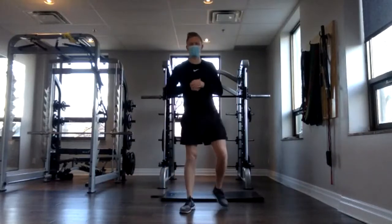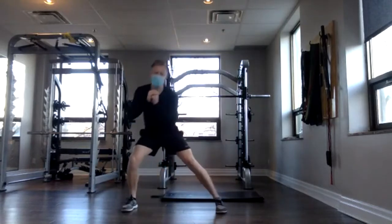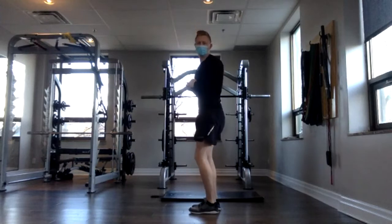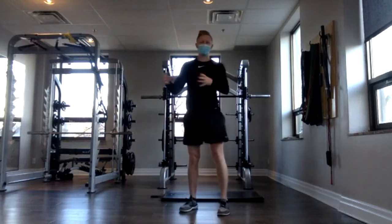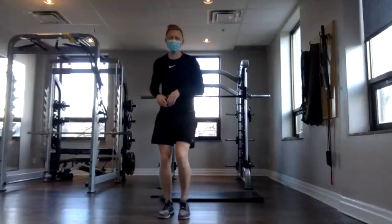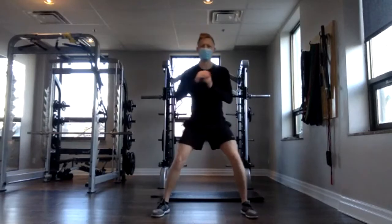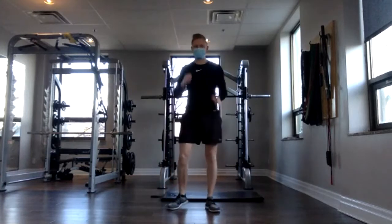The first exercise you're going to do is a side lunge. You're going to step right out, and you want to start the motion through the hips, sitting right back. Notice I'm getting the hips right back. What we want to avoid is stepping and moving forward as you go down. So get those hips right back. I'm going to start with my left leg. You want to transfer all that weight onto the left side — it shouldn't be a step to the side and then falling in the middle. We want to fall onto that left side. 12 reps, and then we'll switch sides.